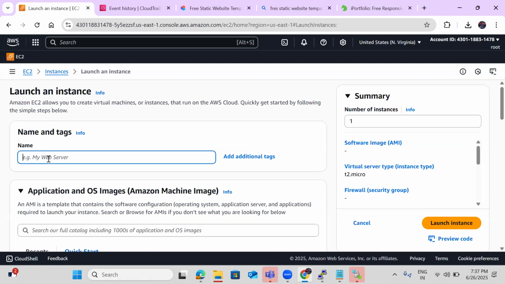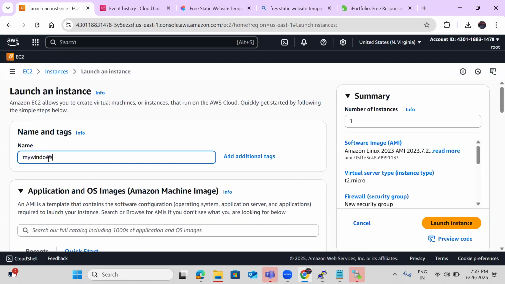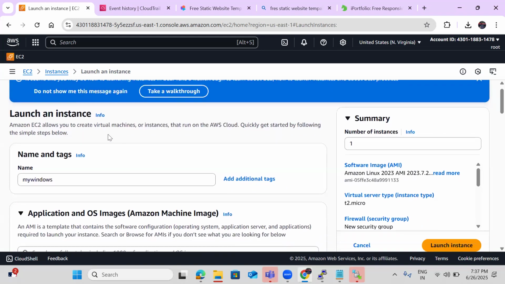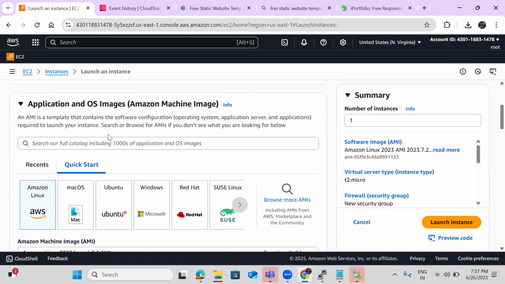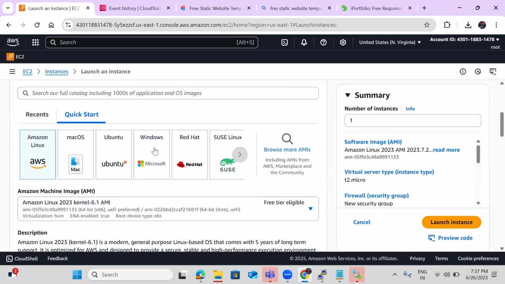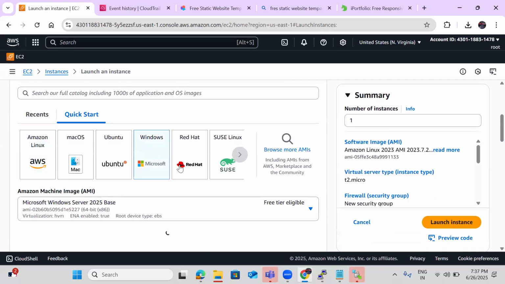So then if I go for Windows, I'll take a Windows server. On top of that, I'll deploy IIS, and then I'll deploy a website on top of that.